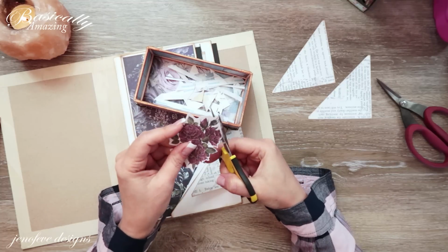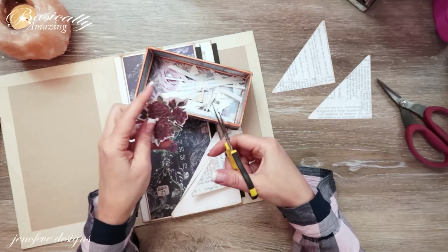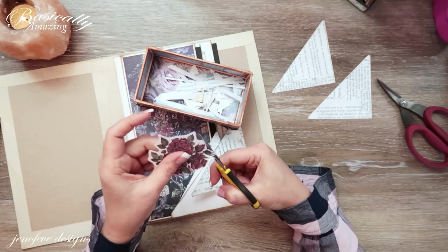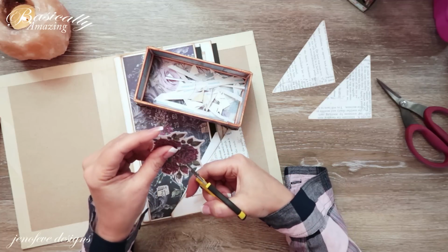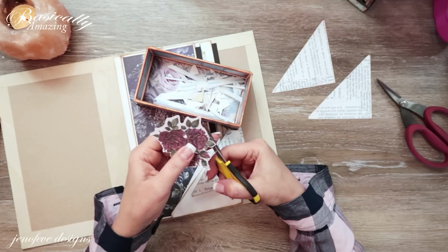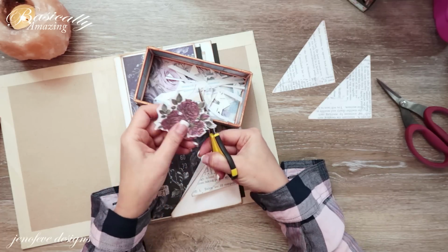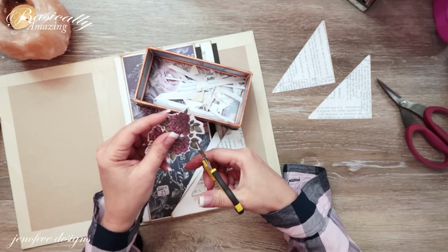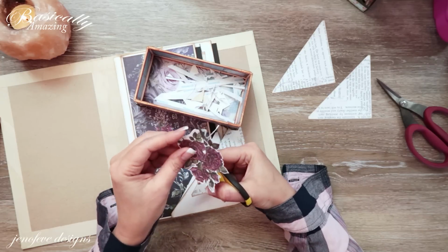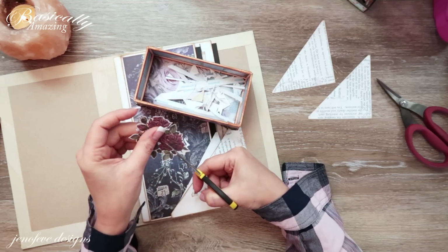I guess this way it gives you the option. If you want more white, you leave it. If you don't, you trim it away. That must have been what they were thinking. Right? I know some of them are easier because they're rectangles or squares or circles, so you can get right up to the edge. I'm sure there's a manufacturing issue with all of these delicate, intricate little bits and pieces as well. But you can still see, I'm leaving a bit of the edge. I'm gonna ink it as well.